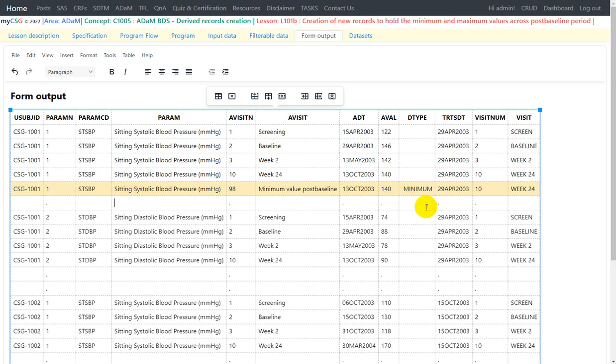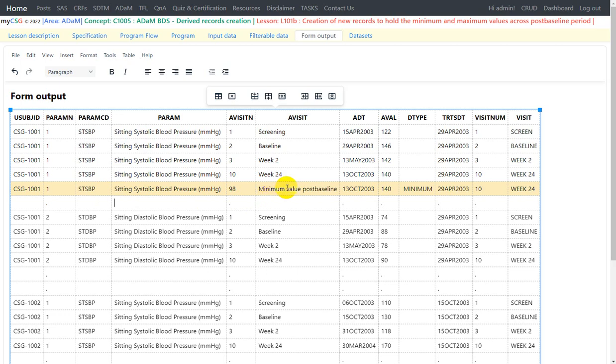data. If you see, there is this concept of traceability in ADaM. If you want to see which record has contributed to this minimum value post baseline, you can always go back and trace based on the values of subject and also the TESTCD or PARAMCD, and then VISIT and VISITNUM. In fact, we can also make use of ADT along with these variables if there exists more than one record in that combination. So the VISITNUM 10, week 24 record is actually the post baseline minimum record.